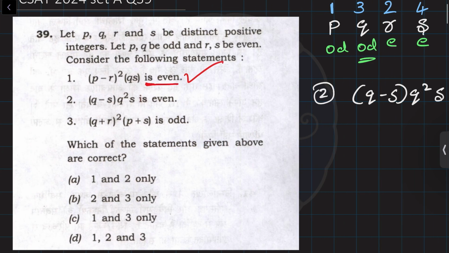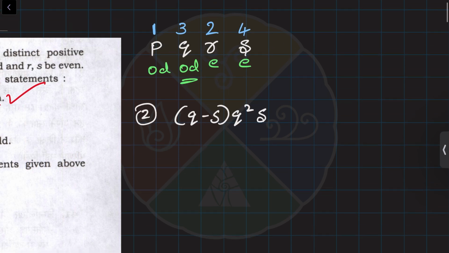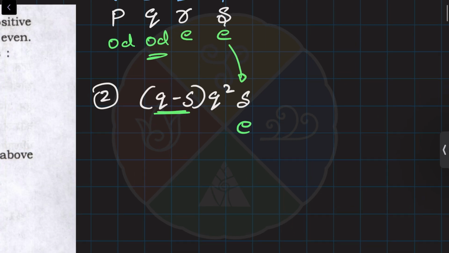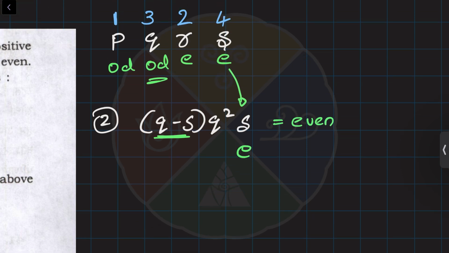I can directly give you the answer. We already know that S is even. If we are multiplying a number with an even number, instead of this S, it is simply going to be even multiplied by something. These are anyway going to be integers, so the result is also going to be even. You don't have to think much. But if you want to, you can still do it. Minus or plus doesn't matter. You can take whatever you want.